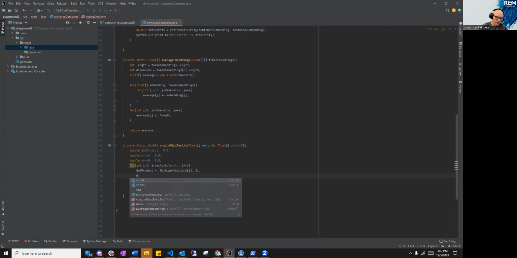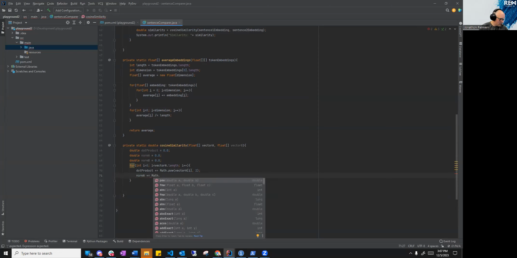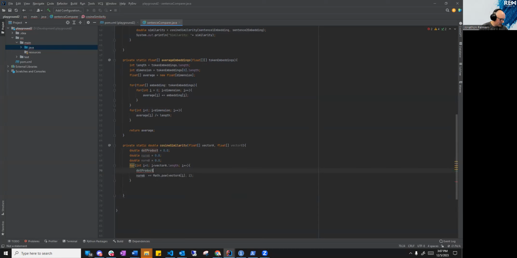Then we're going to do norm B, or norm A, sorry. It's going to be plus equal Math. Oops, I did something wrong here. This is actually supposed to be down here. My apologies. So dot product's actually going to be plus equal vector A times vector B.